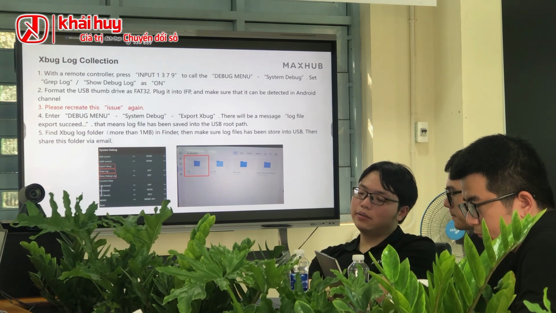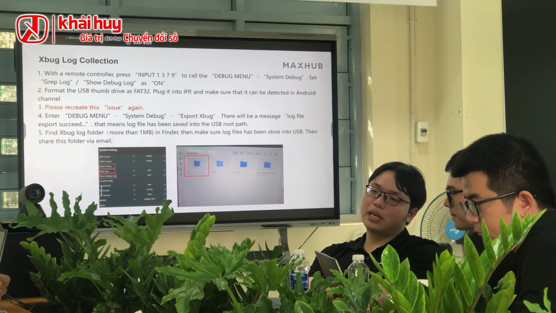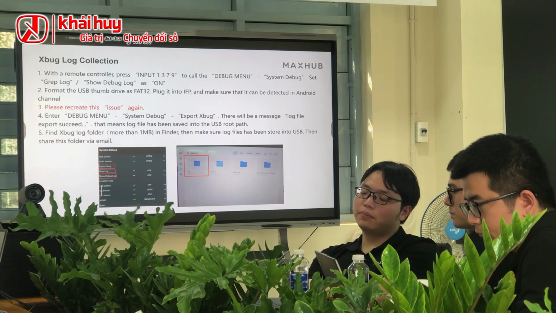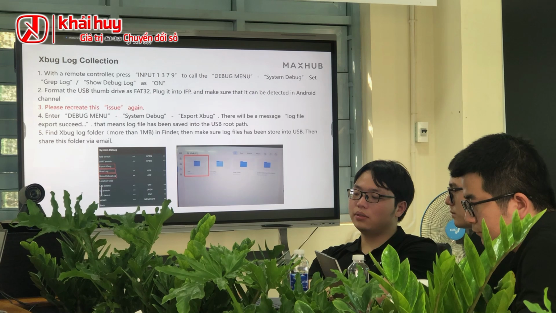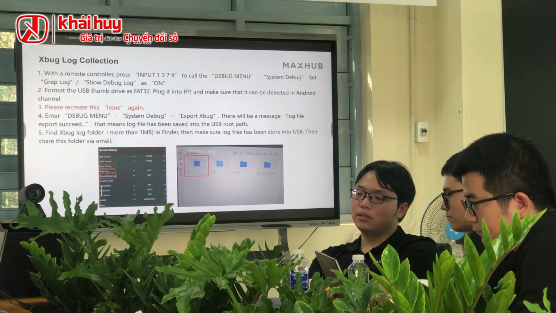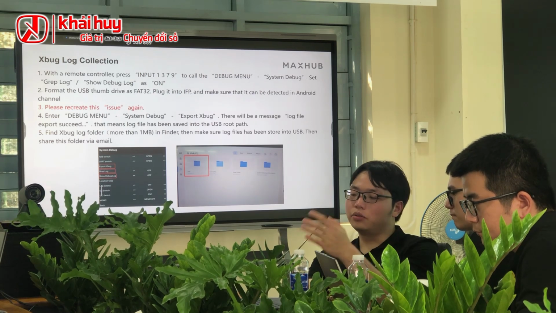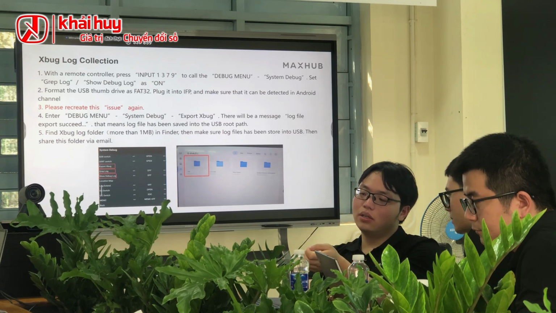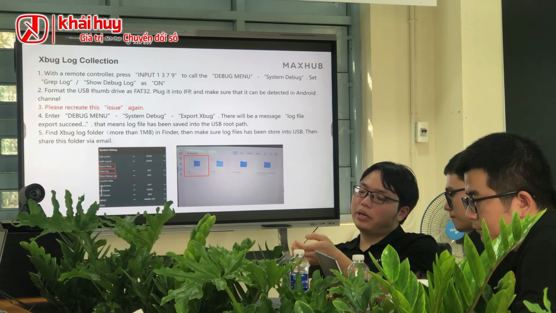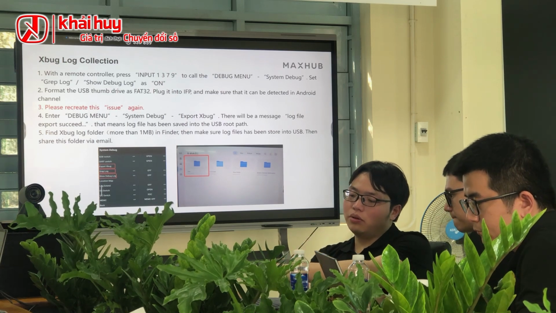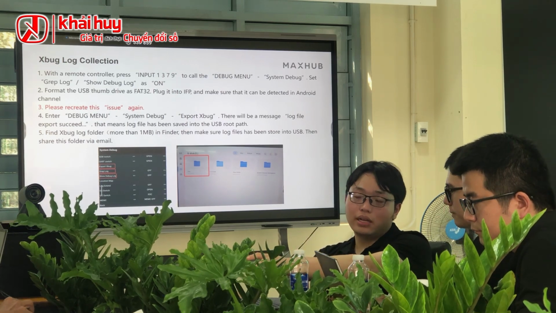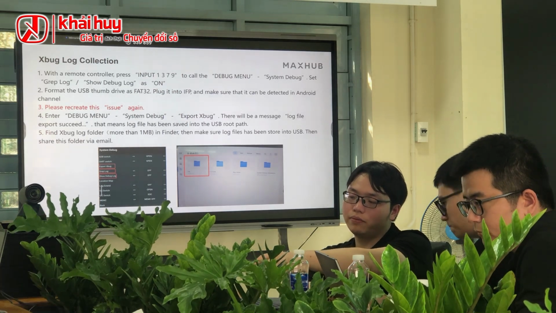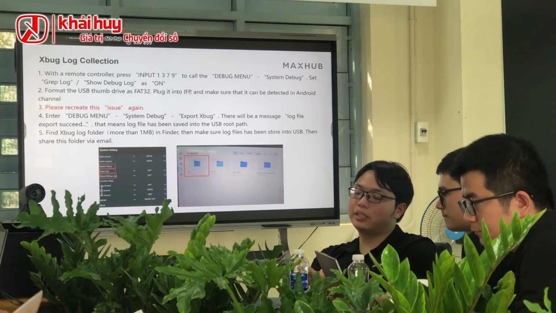Just in some cases, you already did the necessary steps like upgrade the firmware and upgrade the PC suite. But if it still persists, your job is done, and then you have to call the export log because some issue happened. You will record it into the export log, and then our engineer can analyze the log to find the reason and figure out what's happening.